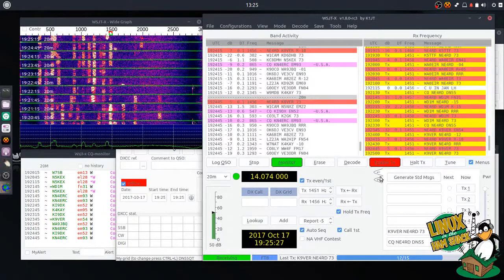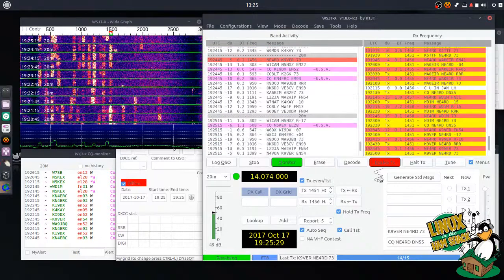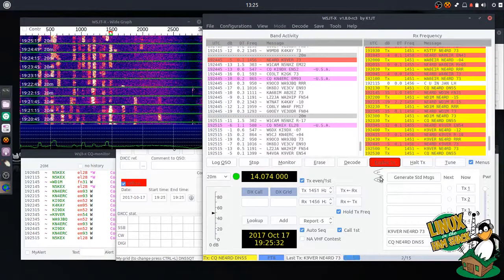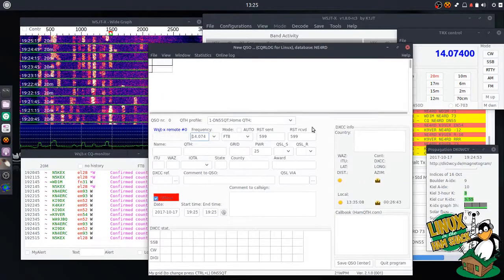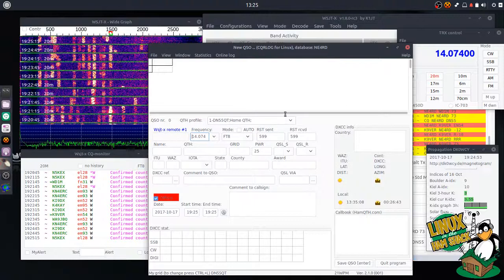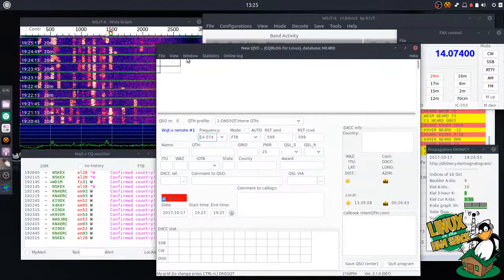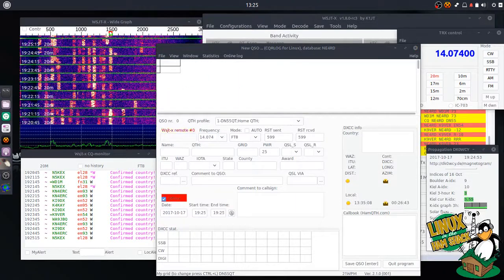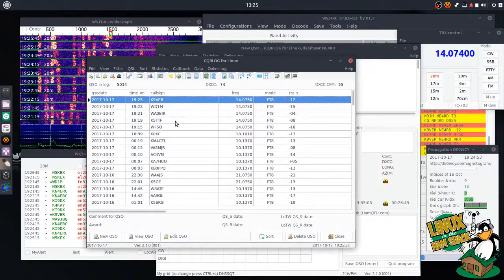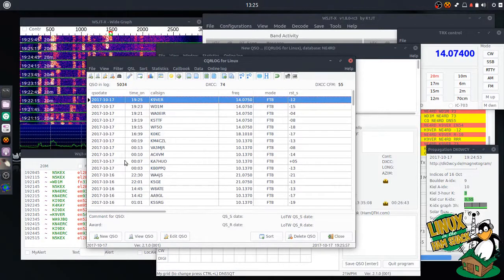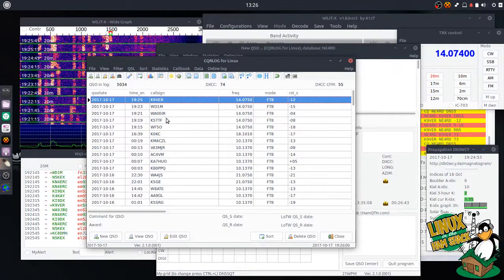The program's easy to set up. I've already done a video once about setting WSJT-X up in Linux. So this is running Ubuntu Budgie. I have this tied to CQRLog, which is hiding right here in the background. I have it running in remote mode for WSJT-X, so all my logging goes in there. And if we show my QSO list, which is popping up on the other screen, we can see that the logging is going in right as I work them. And you can see I've done a few contacts today.